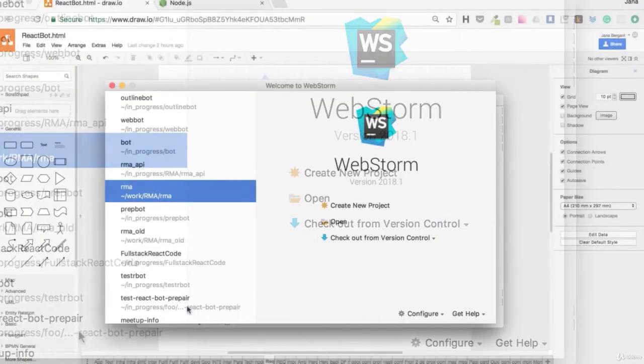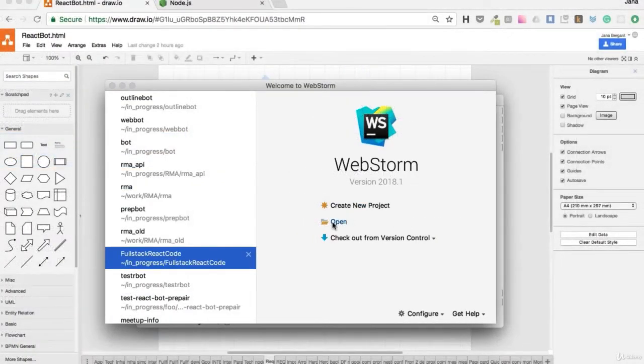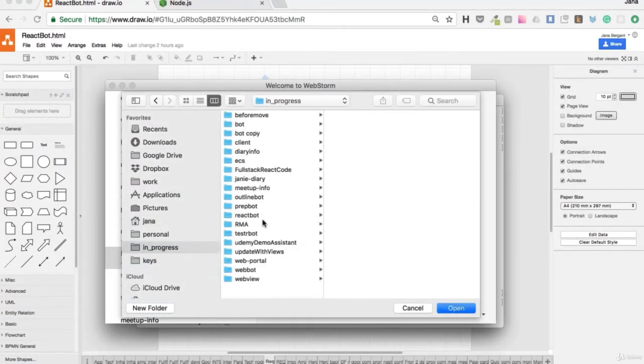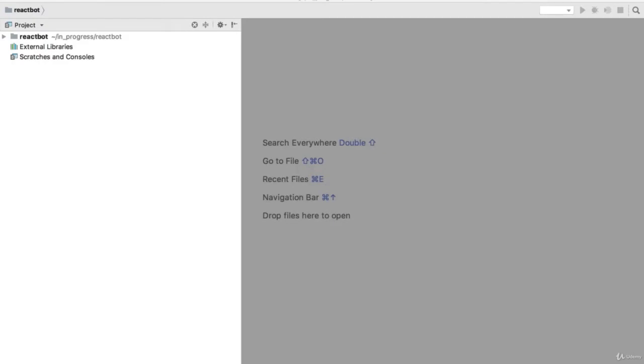Now would be the time to open the project with your favorite editor for writing Node.js code. I'm using WebStorm. I like it, but it's not free. Another great editor, a free one, would be Visual Studio Code. Or some others like Komodo IDE, Eclipse, Sublime Text, Atom, or Brackets. You can find the list with links in the resources of this video.